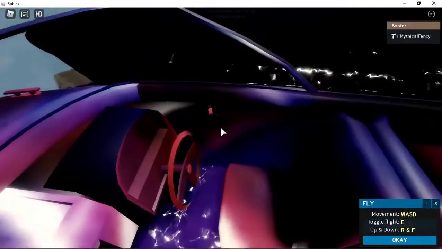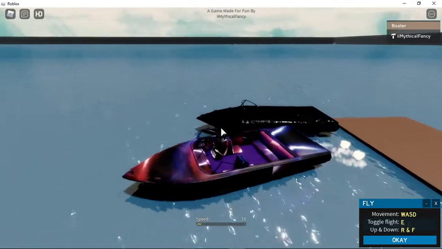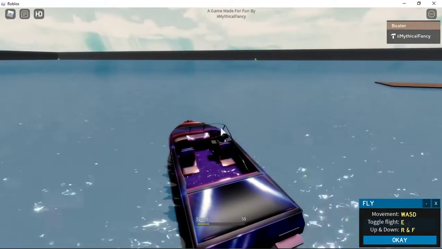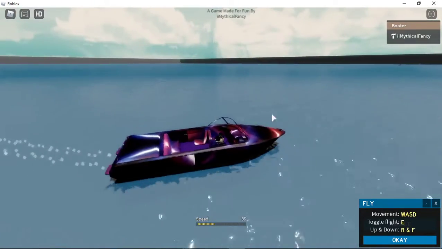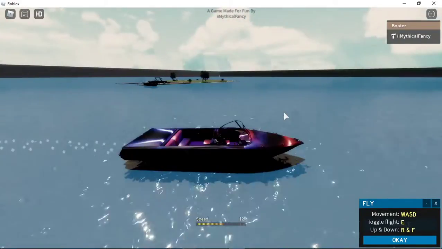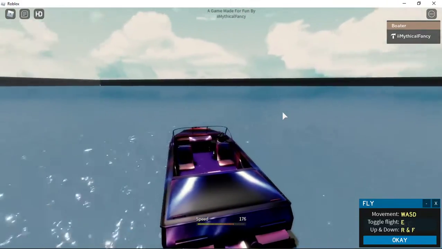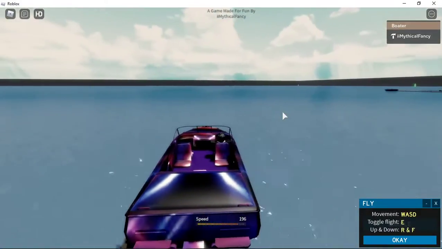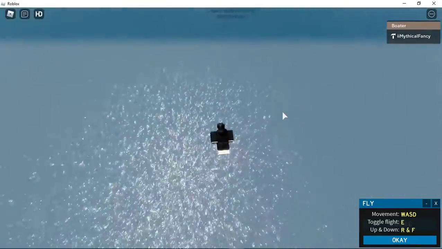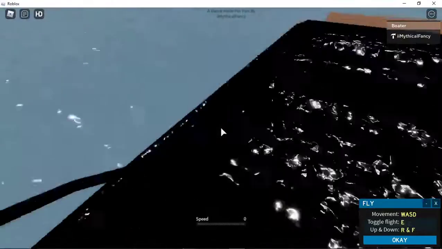I don't even know what this boat is. I think it's the galactic boat. Yeah, this is the galactic boat. It has a max speed of 225, I think. I really want to say, but I do not know. Point is, this is the galactic boat, and it has a max speed of, drumroll please, 225. I told you.